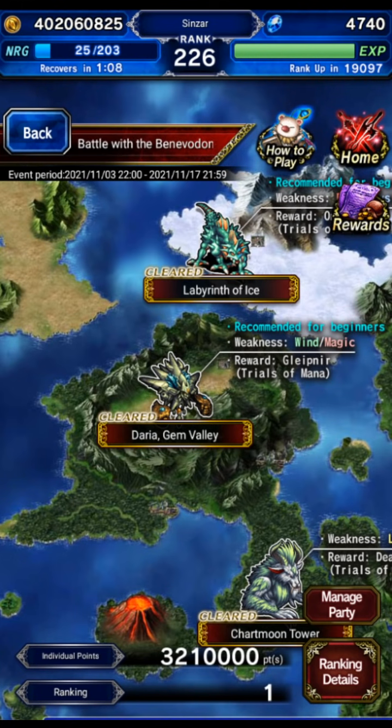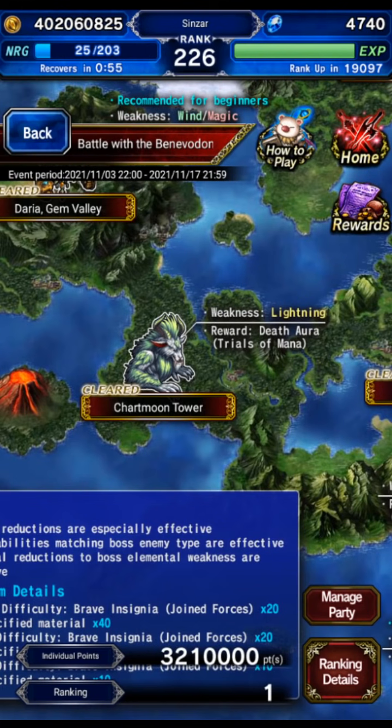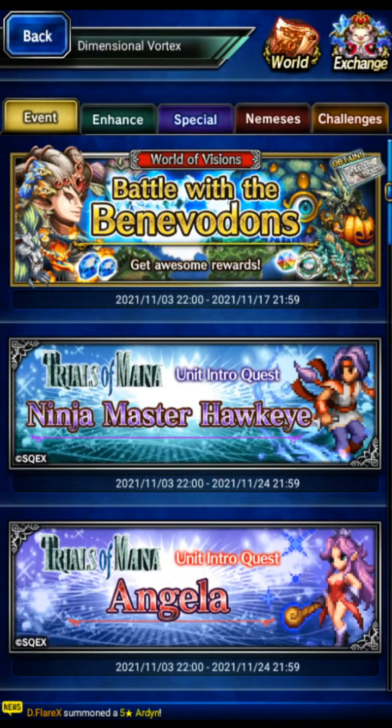They're also going to be dropping item-specific gear crafting materials. If you look in here, reward Omen Book. Down here for the Rock Guy, reward Glepner. Dolan, reward Death Aura. Those are for crafting. Now, the way you get the crafting stuff, first of all, let's go back to Vision World real quick. I'm going to show you the milestones.